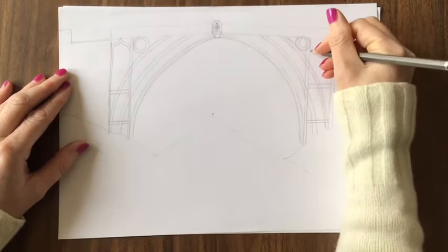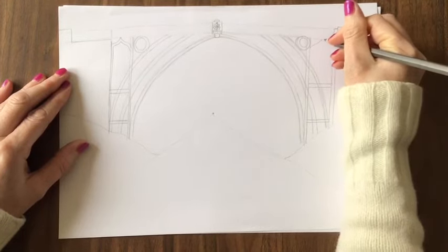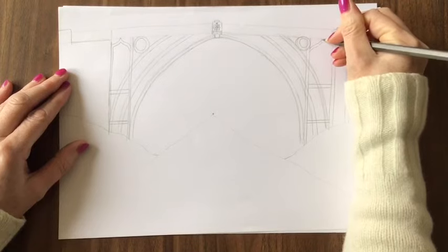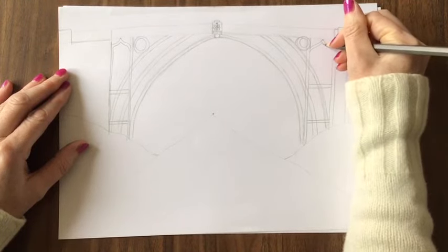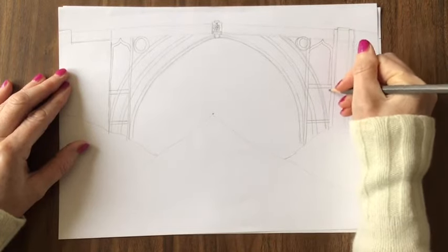Iron Bridge, as you can probably tell from its name, was made completely of cast iron. It was actually the first bridge to be made of cast iron in the world, so it's quite famous worldwide for how it was made at the time.